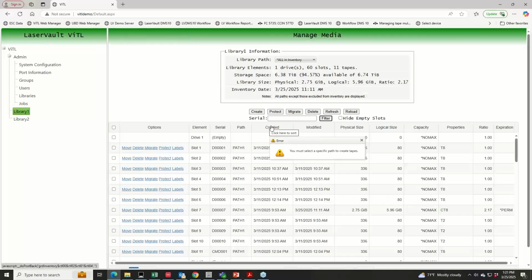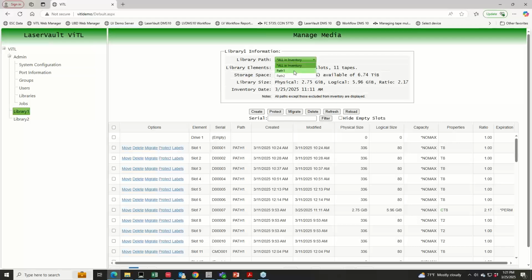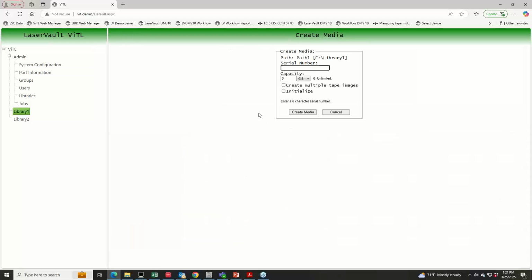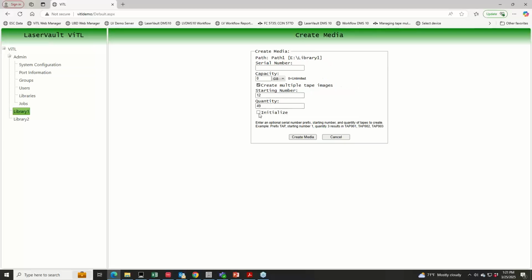To create tapes, we're going to select a path. I can actually pick either path to go ahead and create tapes. So it's really simple to create tapes. You put in your volume prefix, which is usually 1, 2, or 3 characters. You can say create multiple tape images, initialize, and create media.